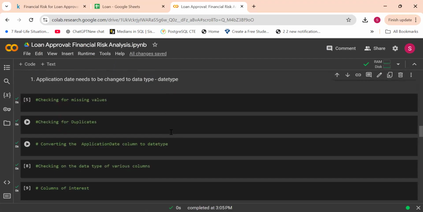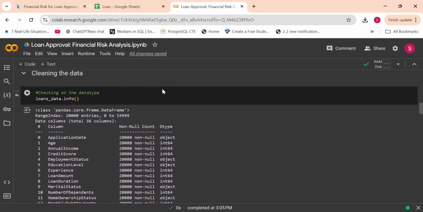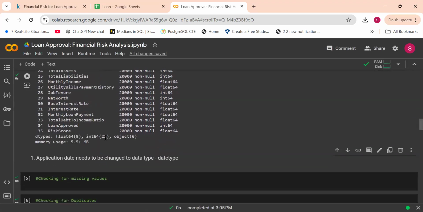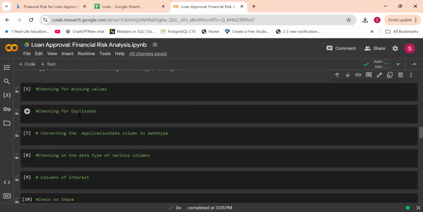The first step we took in the data cleaning process was to check our data type. For sure, we've seen the application date needs to change to data type date. And these are the other things we're going to do. We're going to check for missing values, check for duplicates. Then we need to convert the application date to date type.